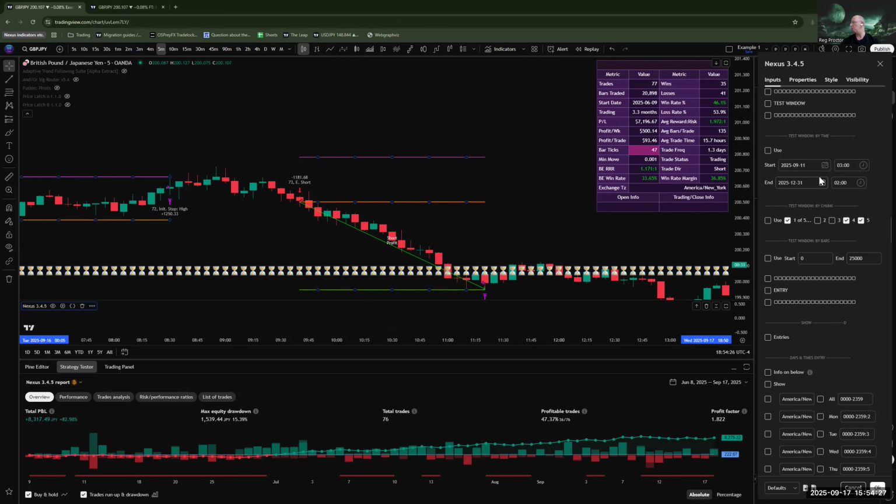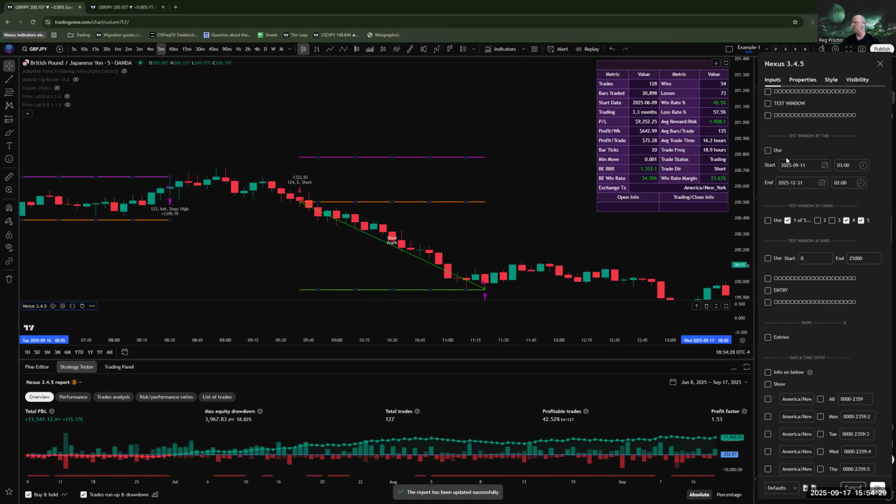The other thing we can do is set specific start and end dates. And so you could do a test window by just setting your own start and end dates, and that would be perfectly fine instead of using these down here. These are pretty much just a convenience. Right? It's just a way of, instead of having to try and put in a date and a time and everything, just go click, click, and done. You got some bit of data.